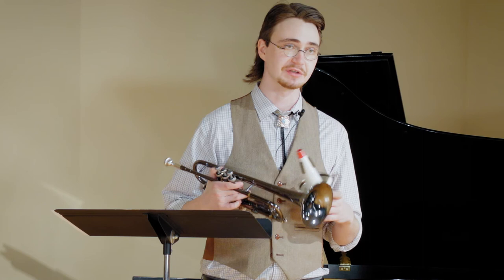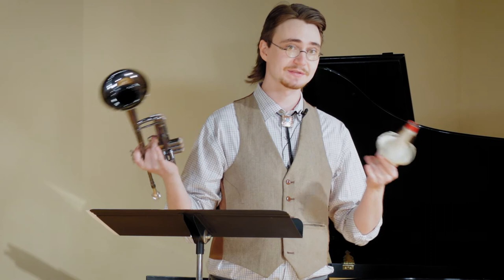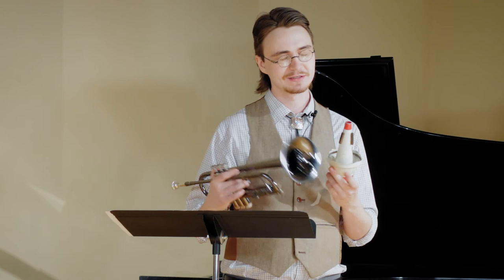Final thing we want to share with you about the brass family that's special is mutes. The big end of our instrument is called a bell because, well, it looks kind of like a bell. And if we put something in that, it changes the sound. This is a cup mute, and I will show you how it sounds without it and then with it.